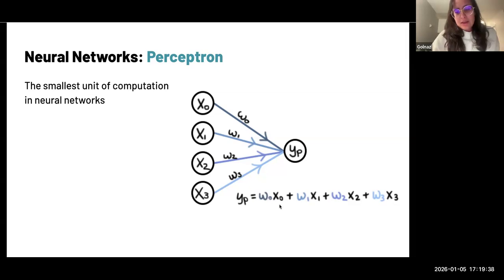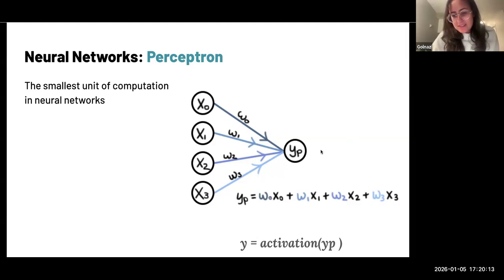So how you can think of this output is that depending on all of these features, each of them with a different contribution. One feature could be very important, one feature could be less important, but depending on them, you want to make an output which could be a signal for you or a number that could indicate if the person will have heart failure or not. So that would be how the perceptron basically works.